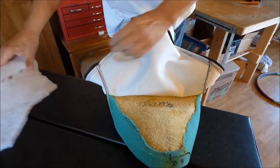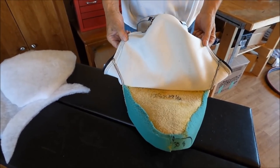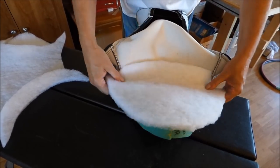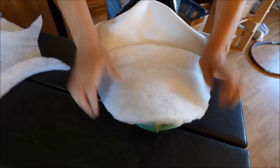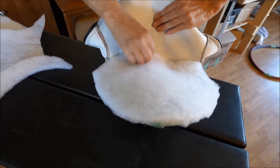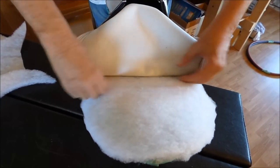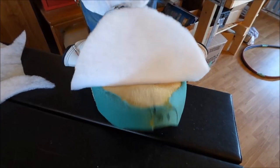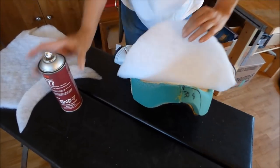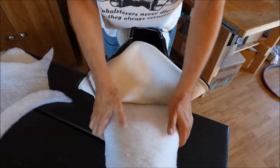Now I've got pre-cut. Now, since I did not sew this up with foam rubber like I did the last one, you're going to have to put a piece of Dacron or foam rubber in there, whatever you choose to do. I chose to do the Dacron because I don't have any quarter inch foam. And so you just put that down in there where it's supposed to be. I want to spray a little bit of glue in there just so that it doesn't go anyplace. That's not going anyplace.